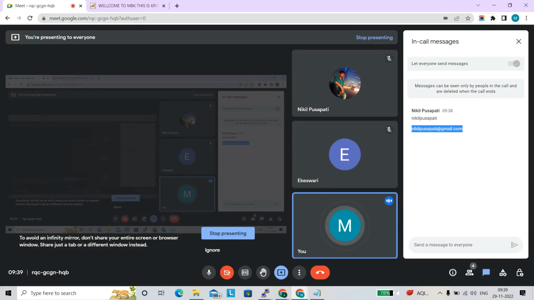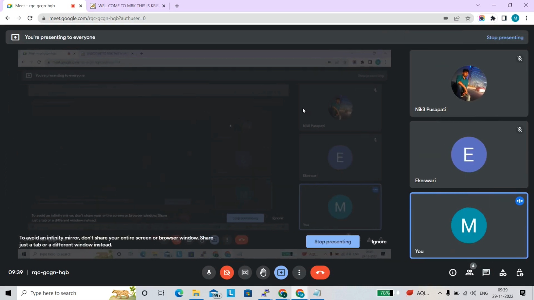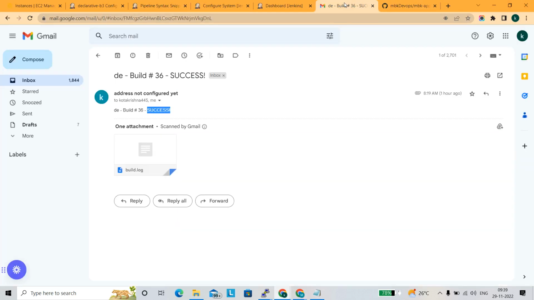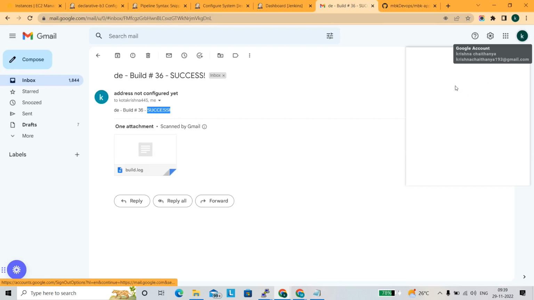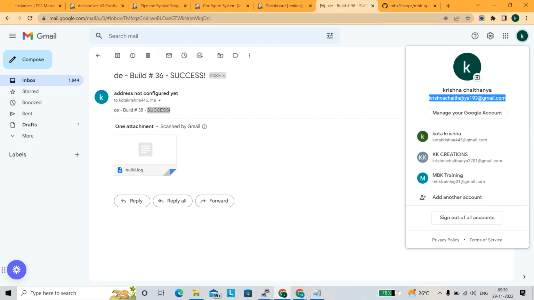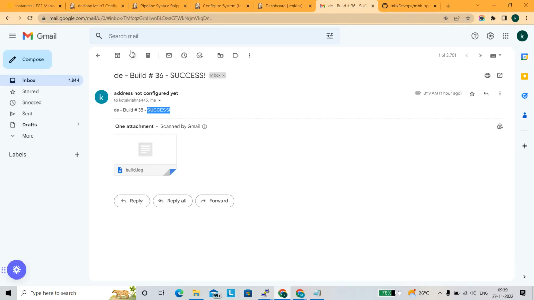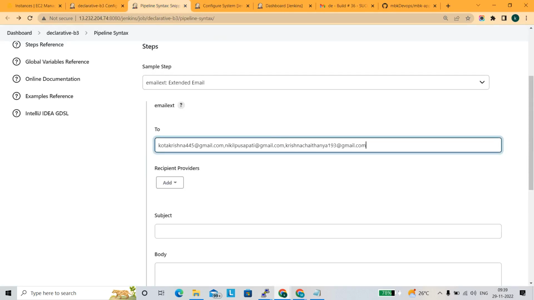And I can copy this one. Okay, and go to our pipeline script. I need to mention it here, and one more mail ID also I will mention, my random mail IDs. Copy. That is your pipeline script. Yeah, we need to mention it here.